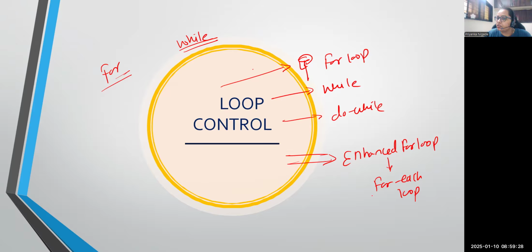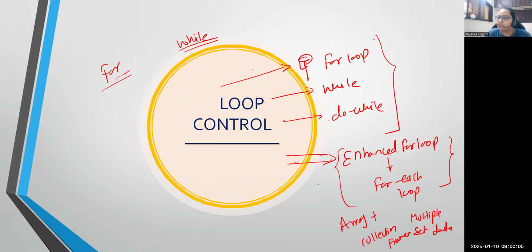So the point is, these all loops we will be learning. And this is very special because it will only work whenever you have multiple sets of data, not a single data. Suppose you have a collection of information and you want to iterate, right? There only the for each loop works. So this for each loop you will understand with respect to the array topic, plus in the collection framework we will be using for each loop. So these are the traditional formats. So let's begin with the traditional first. We'll be covering these three loops first, and then when we start arrays, I will talk about the for each loop also, what is for each loop and how to use it.